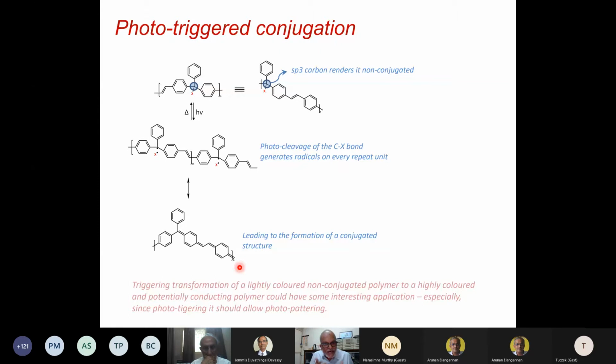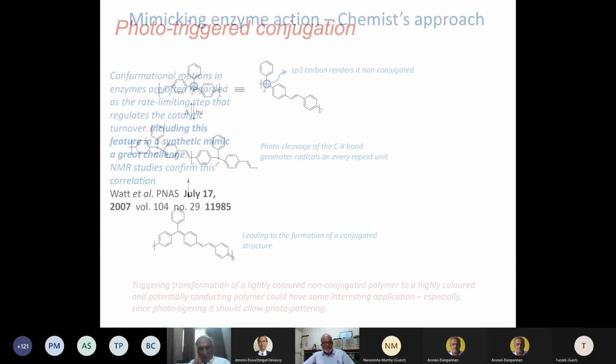In other words, if you design this polymer and you're successful in making it, you can now trigger the transformation in the solid state from something that is non-conjugated to a highly conjugated system. And there's a dramatic difference in properties, not only that the color becomes highly intense when you have long conjugation, but also transport properties of the system can vary dramatically. And since this is light induced, in principle, you can pattern this pre-polymer to draw circuits if you succeed.